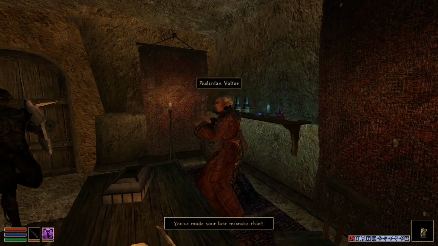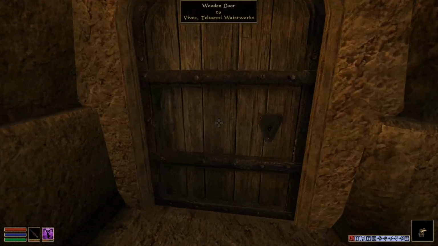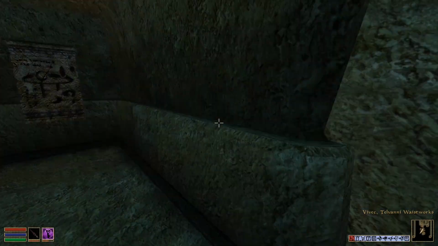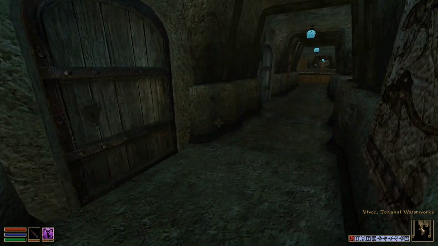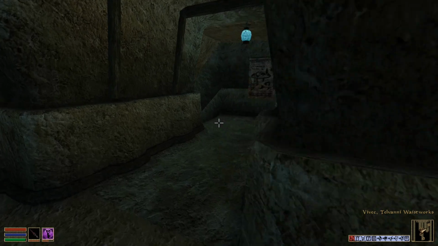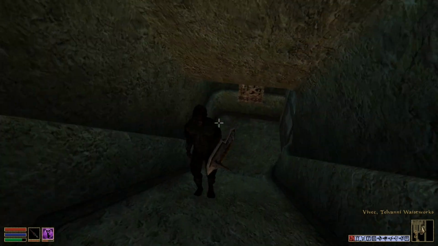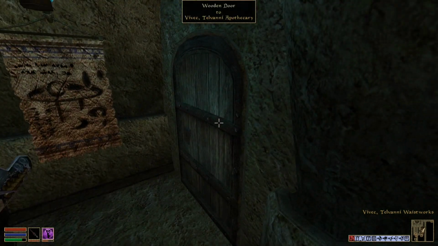You've made your last mistake. He must have taken a thing. Where have you gone? I ran away. Oh boy, this is now bad. Oh fuck. I'm down here. Oh, hello. Ooh, an apothecary.